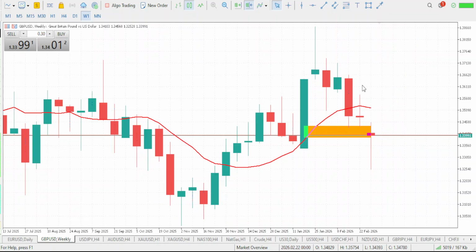If you take a look at it right here, three weeks ago the market gave us a bearish move. It opened and closed bearish. Two weeks ago, the market opened and closed bearish. Last week, the market was able to open and close bearish. Now, this week that we are predicting for, we should be expecting some sort of bearish move on our GBPUSD.